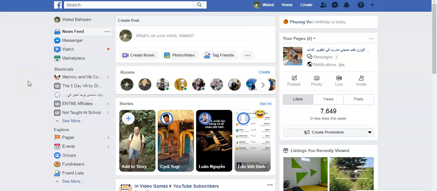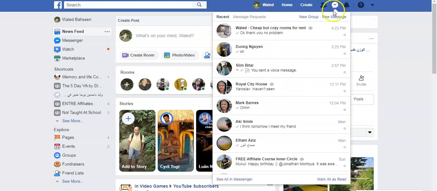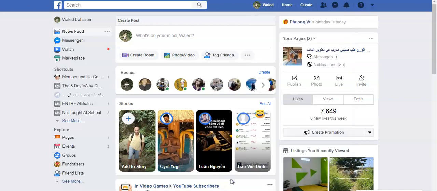Okay, now we go to Facebook and log in, and then we go to Messenger.